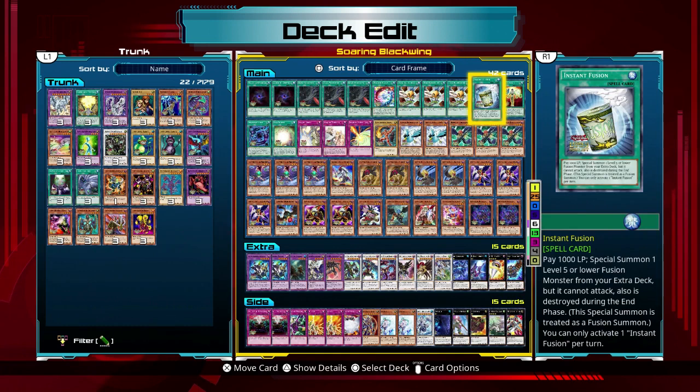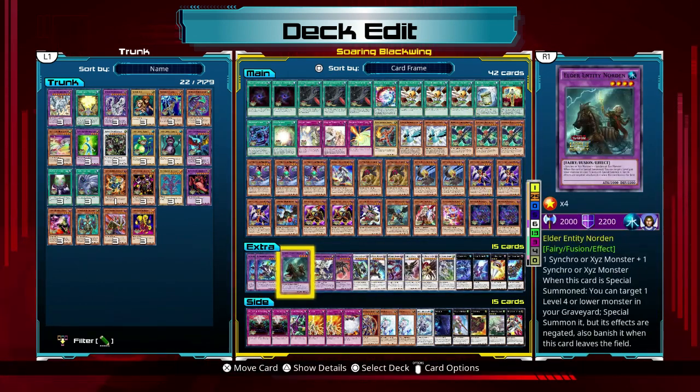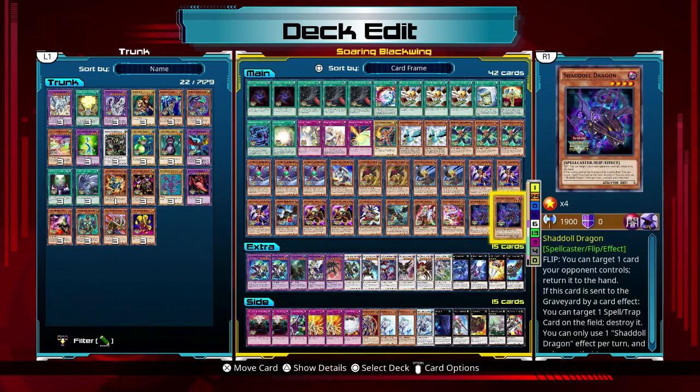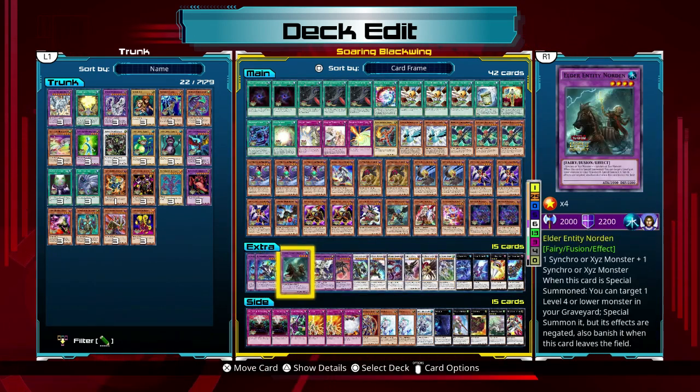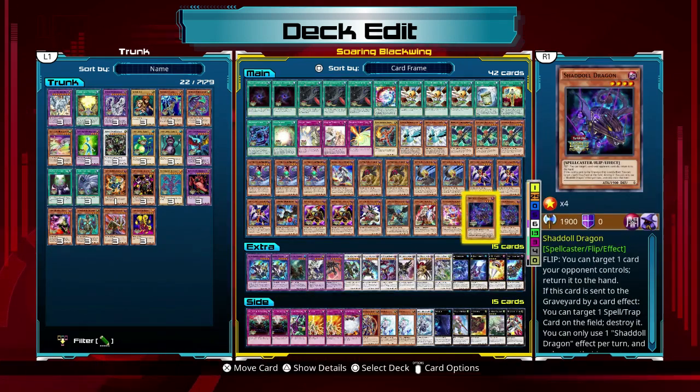And then you have Instant Fusion. I'll explain why I have the 2 Windas in my extra deck, but Instant Fusion is pretty much to get yourself either Winda or Norden, and that's pretty much it. When it comes to Norden, Norden is your other engine to accessing your graveyard. Depending on what cards you have in your graveyard, Norden will be able to resummon it, obviously negating its effects, but that also gives you plays to either Synchro Summon or Xyz Summon. So that's the reason I really like Norden in this deck.